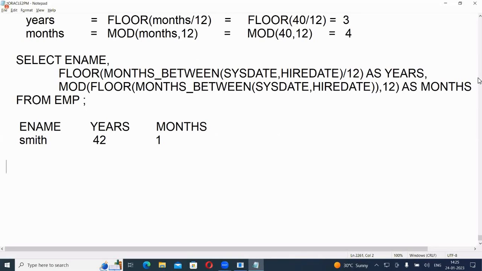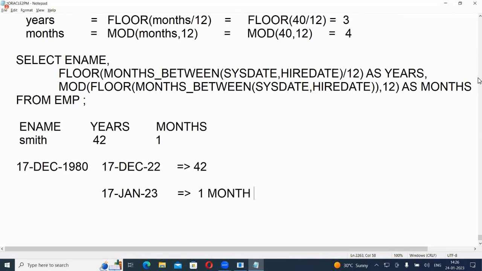Check whether this output is correct or not. Employee Smith joined on 17th December 1980. Now, up to 17th December 22, how many years are completed? 42 years. Next, 17th January 23, that is 1 month.